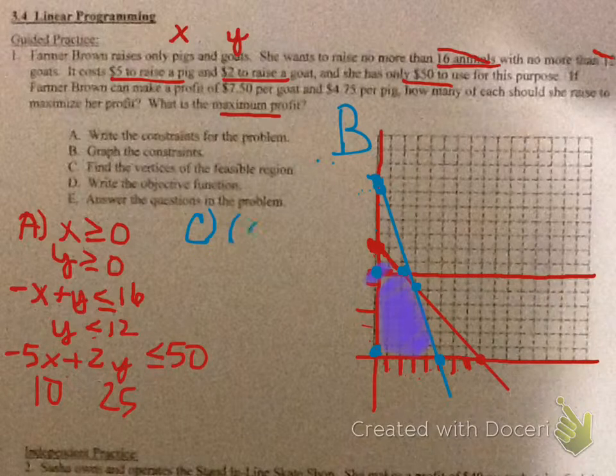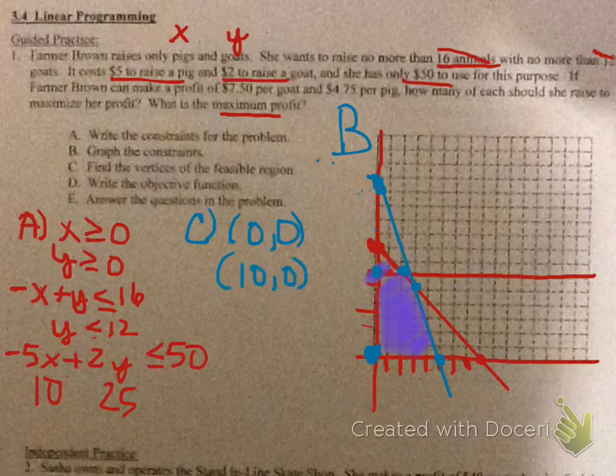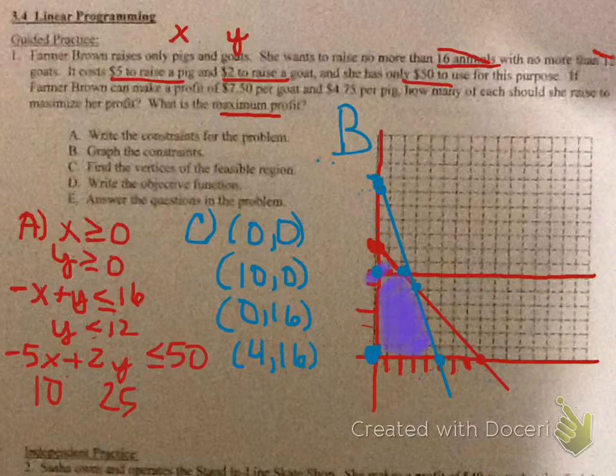I've got a vertex of 0, 0. That's this little bottom corner down here. Then if I go directly to the right of that, I have a point at 10, 0. Go vertically up, I've got a point at 0, 16. Then I've got a point here that's at 4, 16. And then this one is a little bit harder to see, but based on the way it goes, I would say that's at 6, 14.